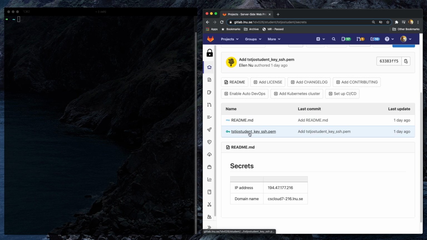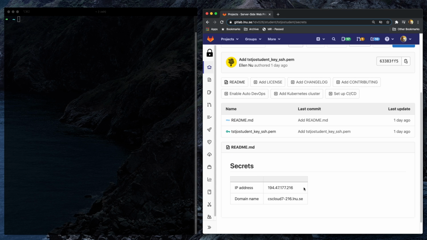You will also find this key. This is SSH key, and the SSH key is the only way for you to connect to this machine and log into this machine. We have deactivated the possibility to have a password and a username, the normal credential way. So the only way to connect to those machines is through SSH. That means that you need to download this SSH key, and this SSH key is paired with your IP address, so you cannot use this SSH key to connect to any other computer. It's only for this cloud computer that you have received.